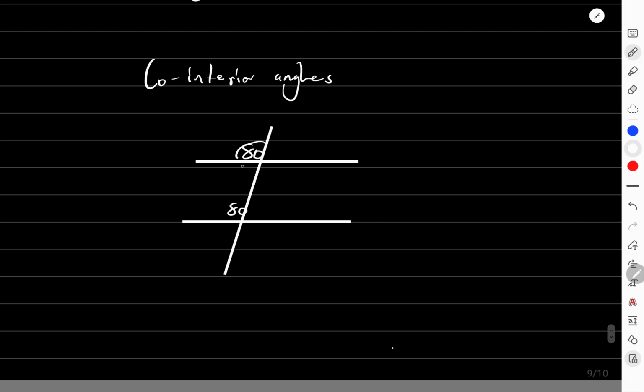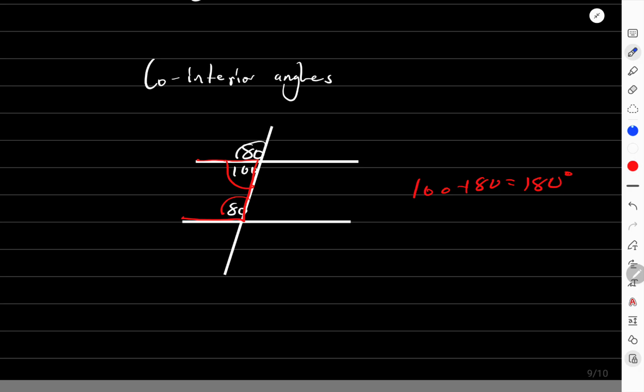Now, if I was looking for this angle here, given that this one is 80, this angle is going to be 100 degrees. The reason is going to be angles on a straight line. But then if I look at this shape, the U shape, the angle found here and the angle found here, what is 100 plus 80? It gives us 180 degrees. It means the angles found within this shape, the angle here and the angle here, combined, they should give us 180 degrees. Let us prove.